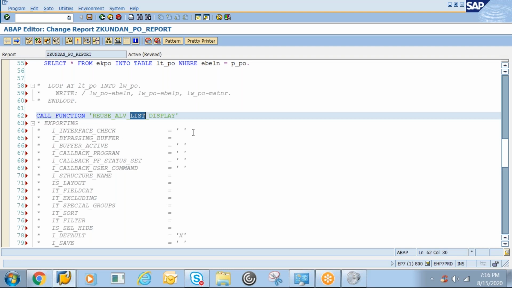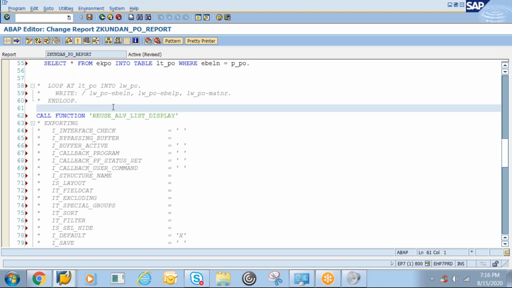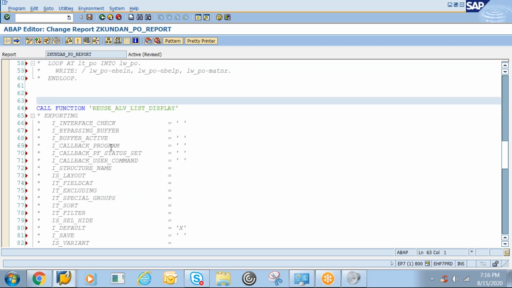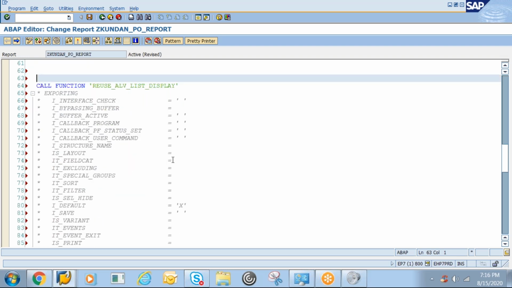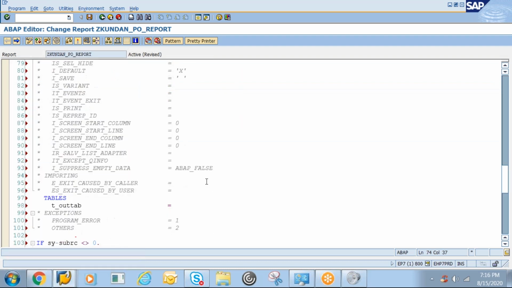So in order to display the ALV, we have to prepare the field catalogs and all those things. Is it required to show all these things? Not all the things, because I have to fill the field catalogs. At least a few columns we can take up. Exactly. So let me find out in a simple way, without using the field catalog.